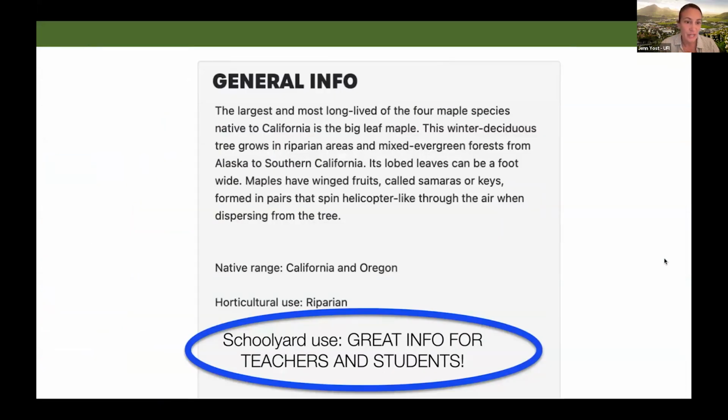And then the thing that we're working on right now is the development of the text for specifically schoolyard use. So coming soon in the near future, for each of those schoolyard trees, we'll have added text that says like, the bark for this tree is great to peel off, or this one students can eat, or this one you should not eat. That sort of stuff will be found on the general info page for each of these species. Next slide.